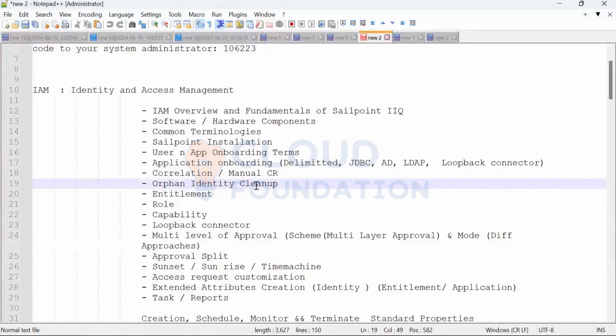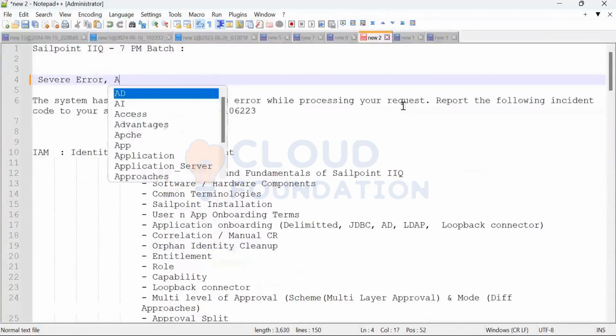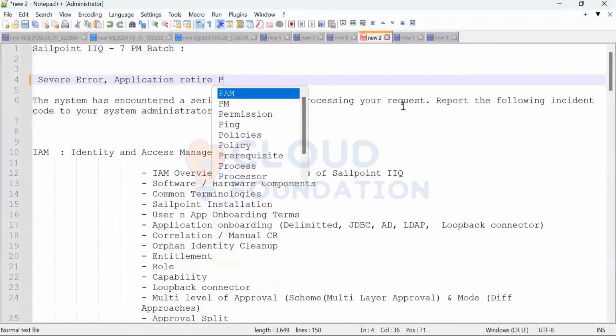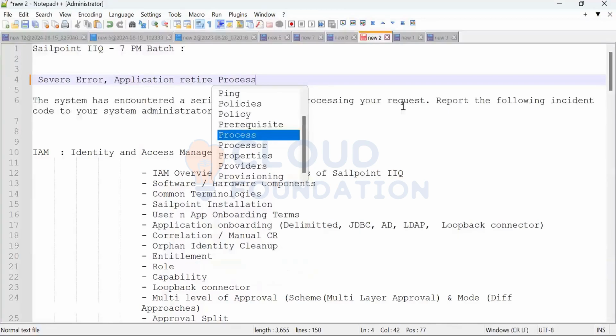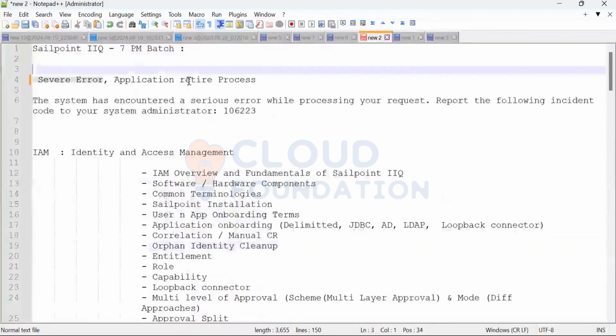If I ask you to retire an application, do you think you will be able to do that? How to retire an application? Any one of you? You got a requirement to retire one application. Maybe the application is going to be decommissioned in the near future. Any idea how to fulfill this requirement? Maybe we can talk about that later. I will make a note of this.